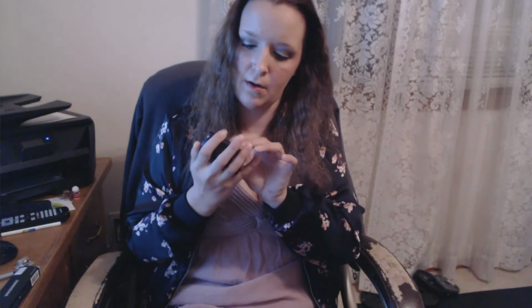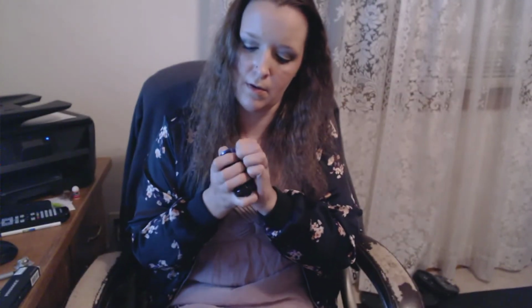So I'm going to start out, probably should put the batteries in. We're going to figure out how to pop this back off. Hopefully it just comes off easily. I can't figure out how to get the back off.